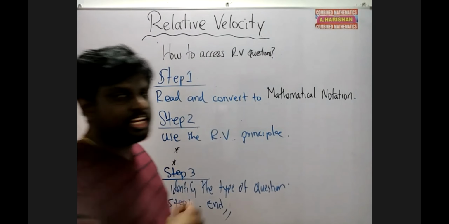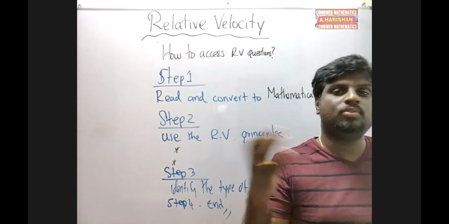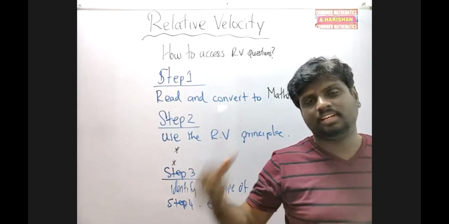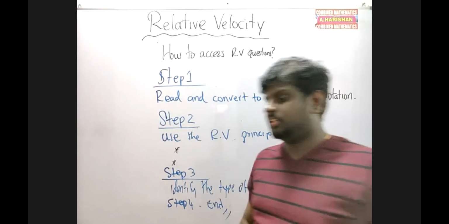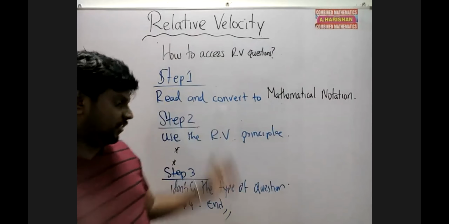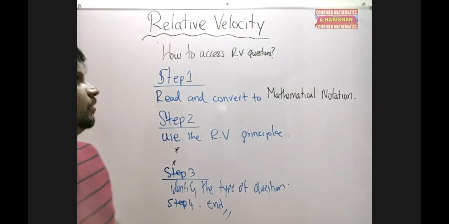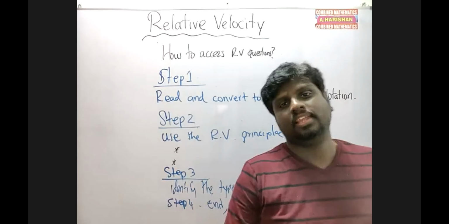Then we need to know keywords. If you don't know the keywords, then you are not able to read the question and convert to the mathematical notation, right? So first of all, after copying this, put the heading quickly. So at least we can go to that level, and next class we can start with the types. That is the plan.